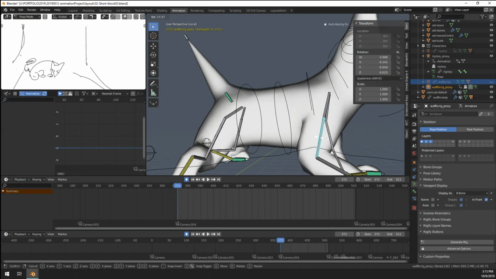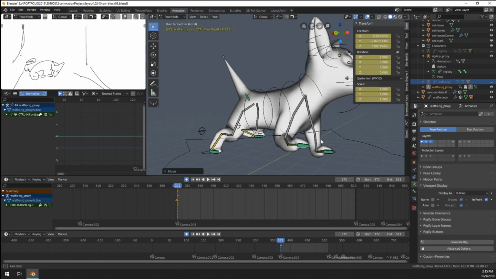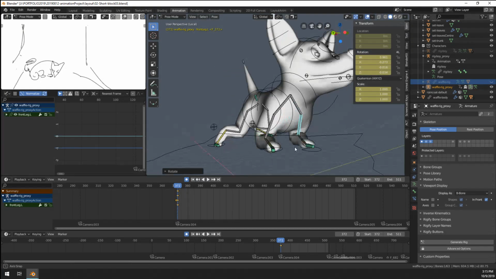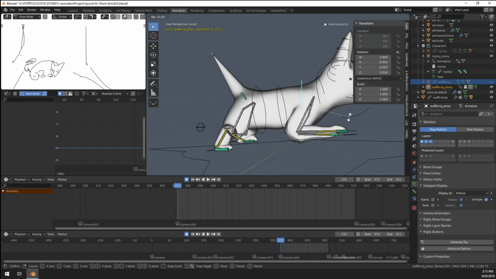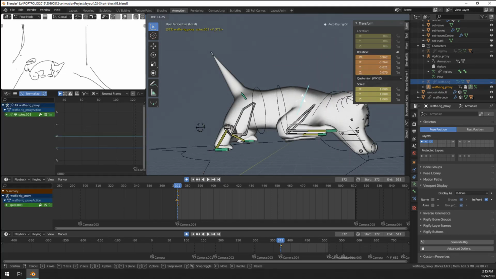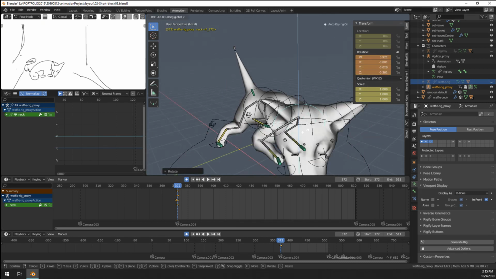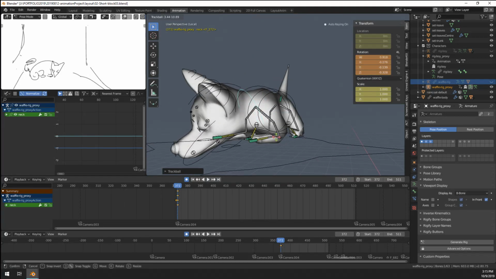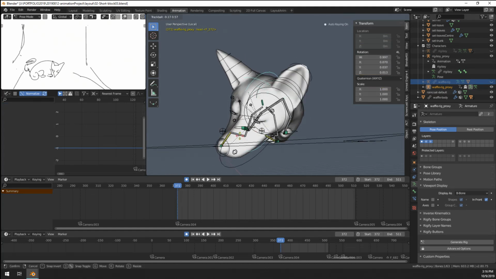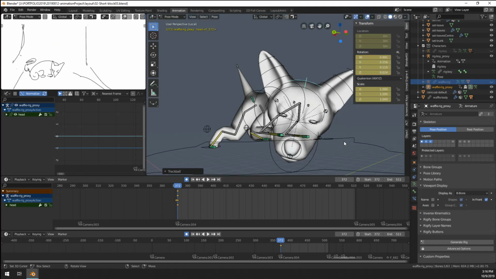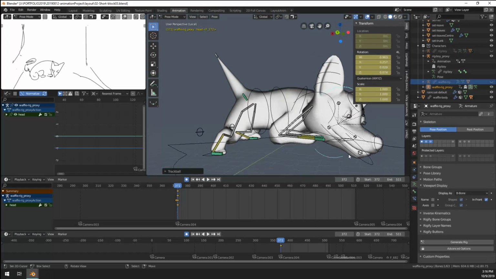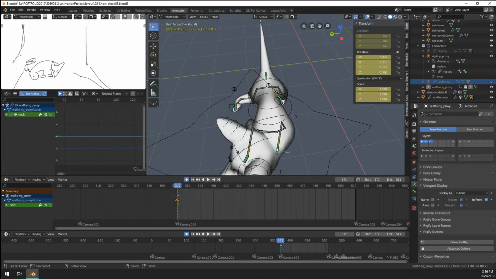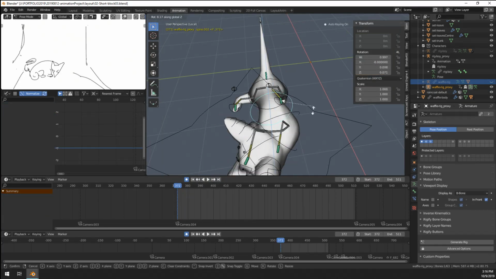So I kind of want these ones to be back and then this to be straight, kind of in front of him, as well as these ones. Then I first kind of want to pose his head down and to the side, kind of lying down. I kind of want the neck to be all the way down here, and then correct with the head a little bit. I think you kind of have to extreme this a bit because he is curling up because he's cold, right?